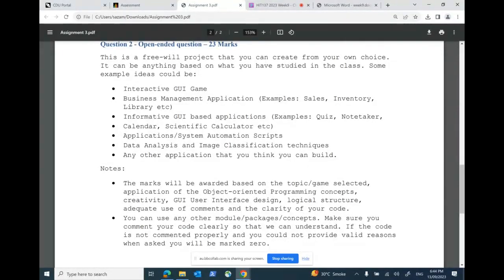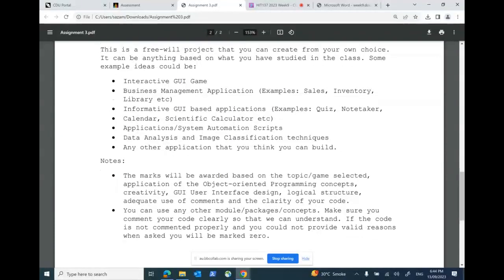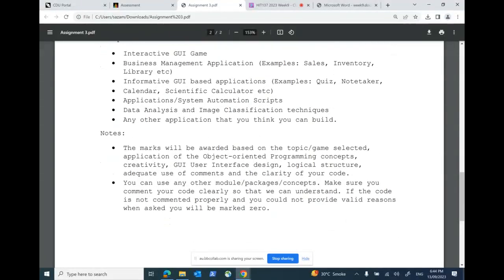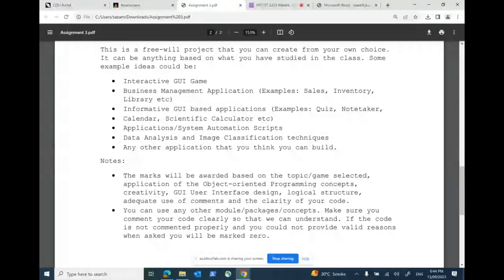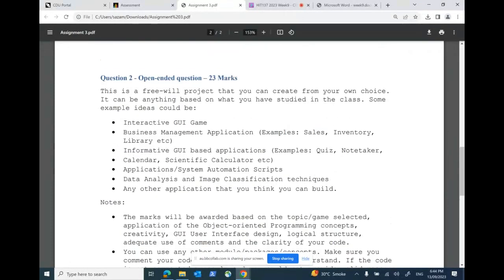So I really don't want to confine your creativity, but on the other hand, I really don't want to encourage you copying something that you are not aware of. You should understand each and every individual line of the code, what this code is actually doing, and that's why you need to read a lot about that code as well. That will give you a very good mark for your 23 marks, which is actually a total of 30% that you got.